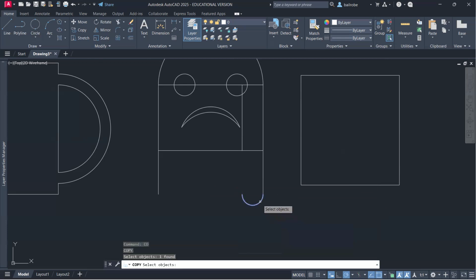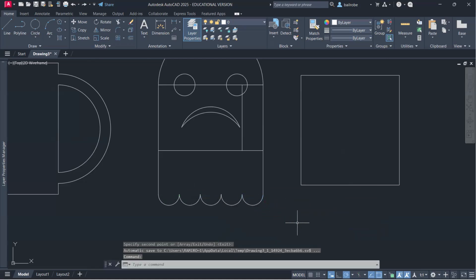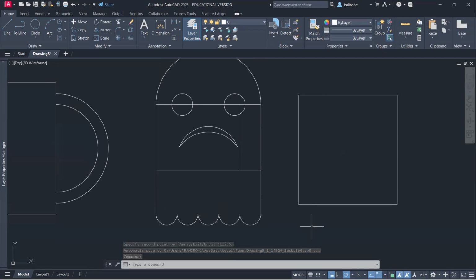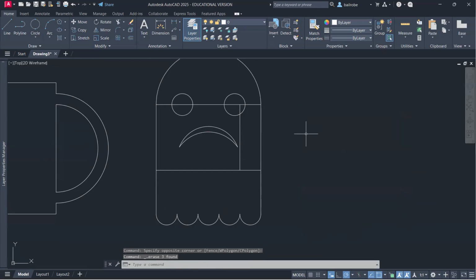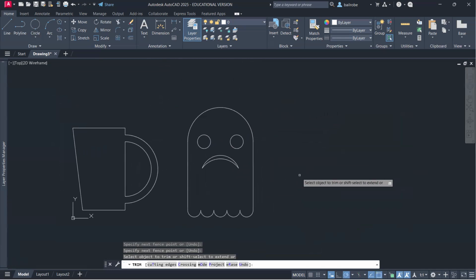Copy this from endpoint to endpoint to endpoint to endpoint to endpoint. And then trim, erase, or simply erase. Great.